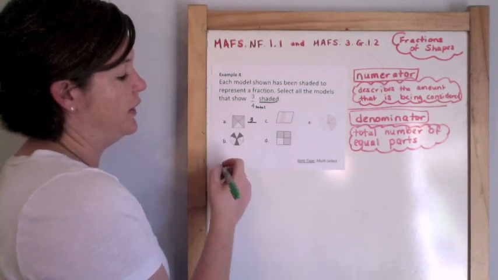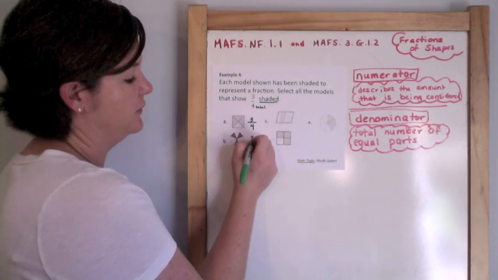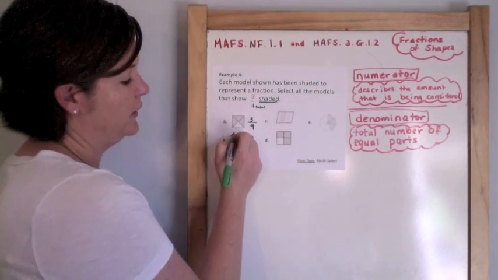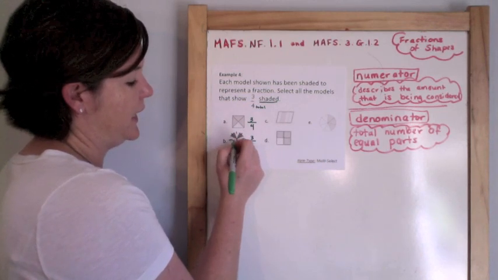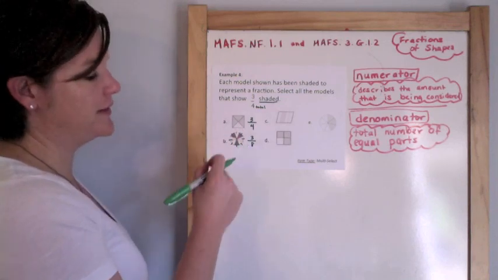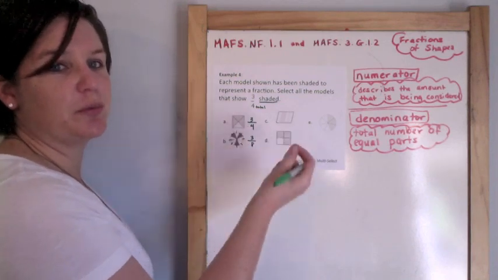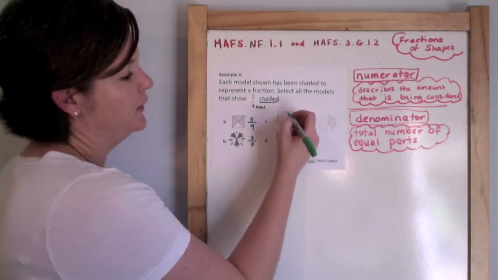So how many are shaded here? 3 out of how many? 4. How many are shaded here? 3 out of how many? 1, 2, 3, 4, 5, 6, 7, 8. I made little ticks right there just to help me keep track of them as I was counting, to not duplicate one that I've already counted. This one's kind of hard to see.